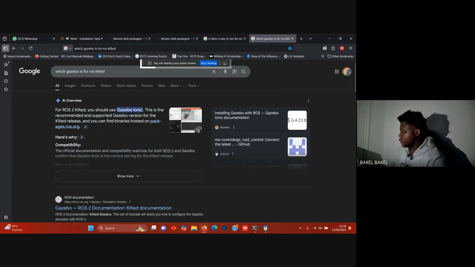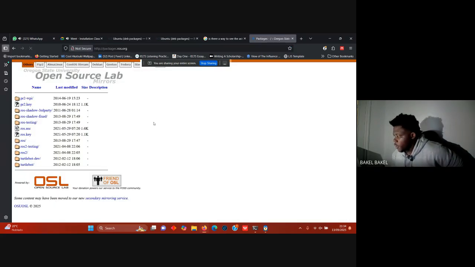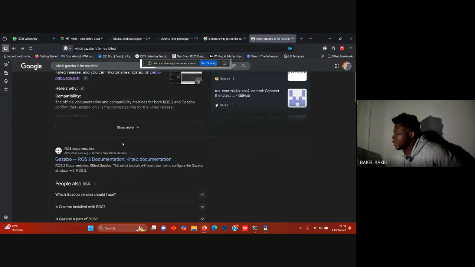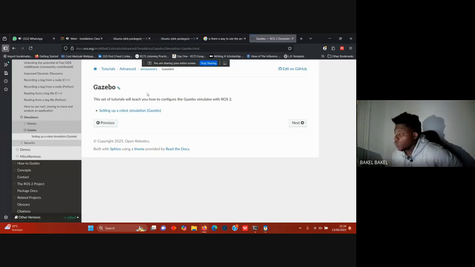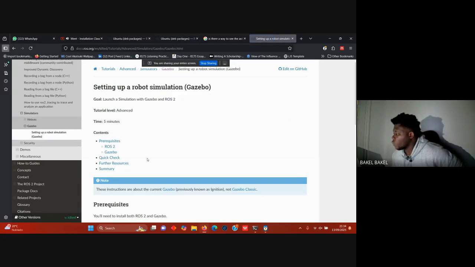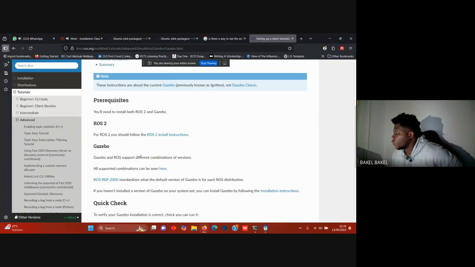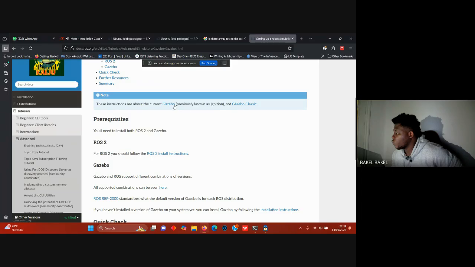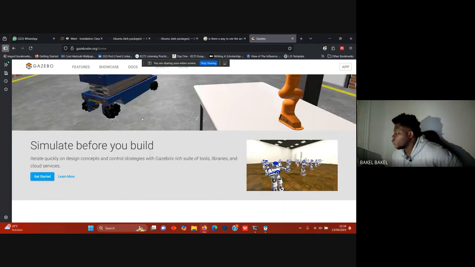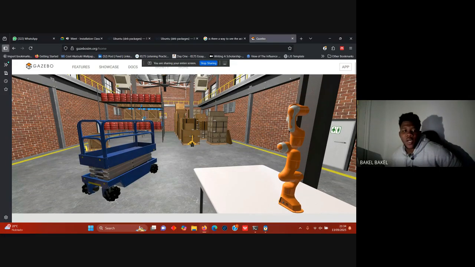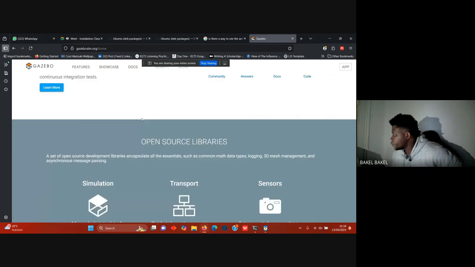Ionic, wonderful Ionic. I haven't used this new version. It just came out and I've been reluctant. So you can see this is the new Gazebo page. This is for Samuel.